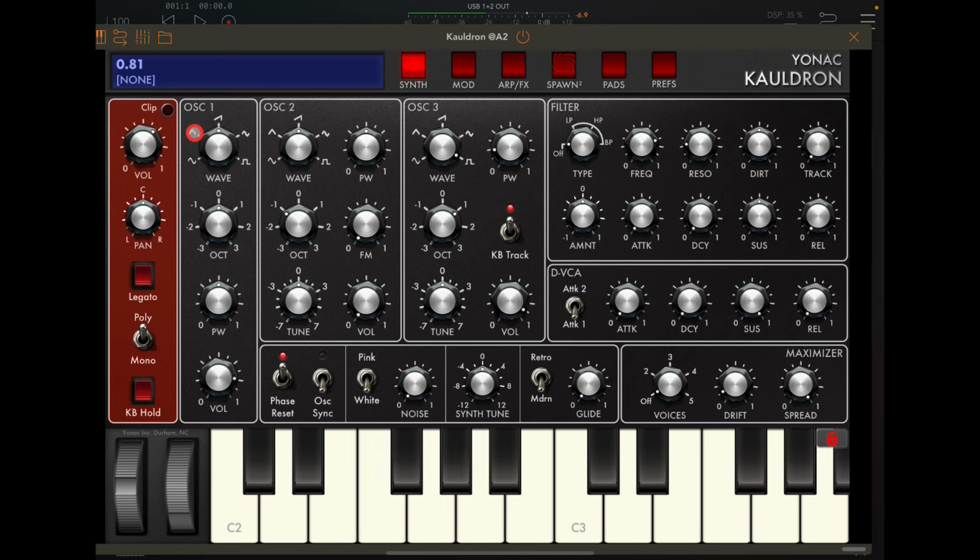Okay, but you can, you know, mess around. So now I'm going to set up the envelope here. This is more like an organ type envelope, the initial one. So I'm going to take this attack up. Now this attack 1 and attack 2. Attack 2 is quite fast, and it's got like an exponential slope. This has got more of a linear slope, so we're going to use this, and I'm going to take this right up here. I'm going to take the decay to around where the attack is. I'm going to bring the sustain down to around here. Take the release up.